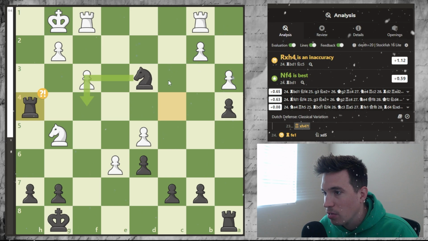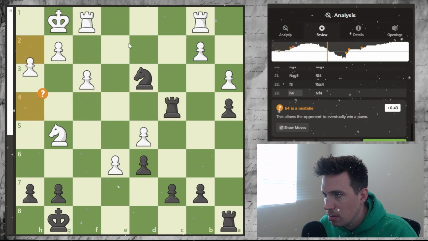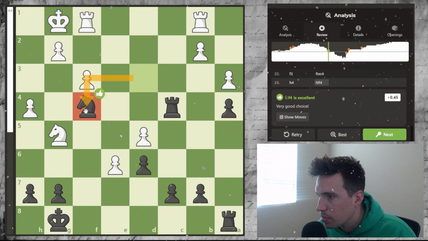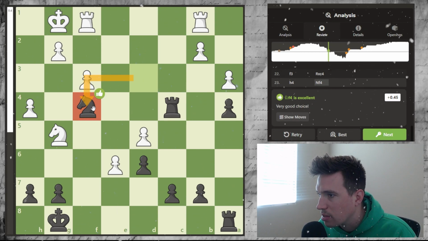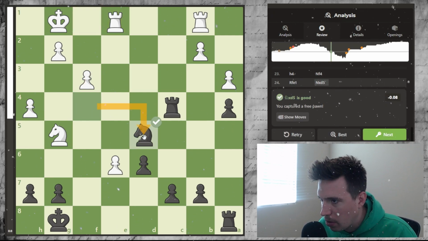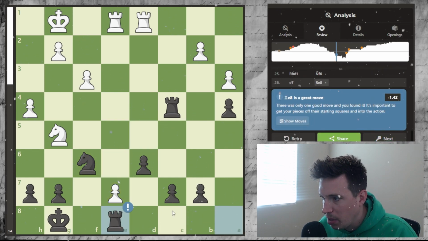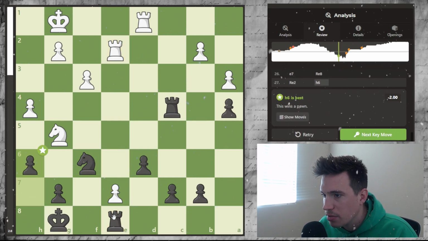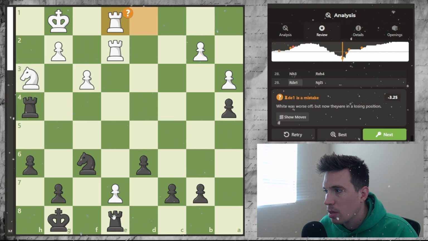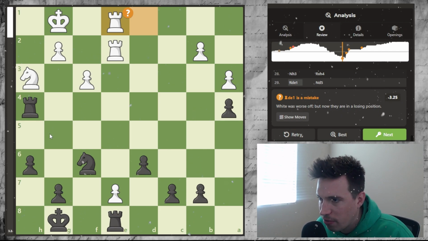Yeah, that... Oh, no, it's not best. Bring the knight here is best. Oh, that's what I did. I don't know why it says that it's not the best. I was just trying to stop the pawn's advance. And then we took this pawn. This is the only move. And here we have an advantage. So now we're up 3 points of material. And I just couldn't find the moves.